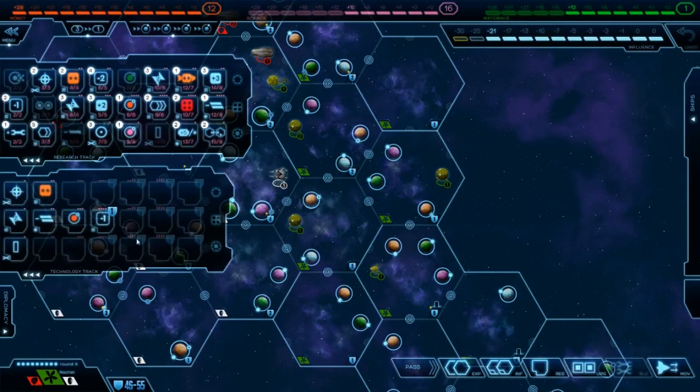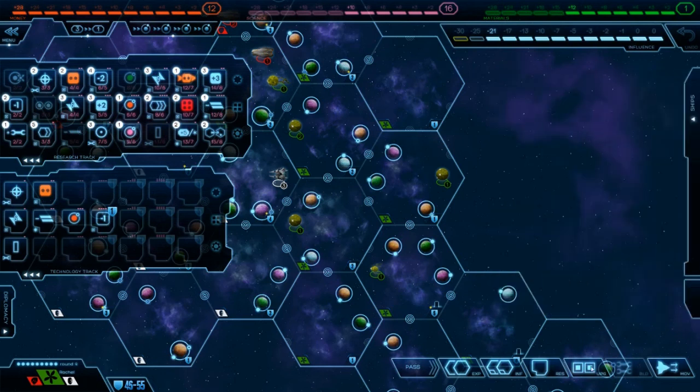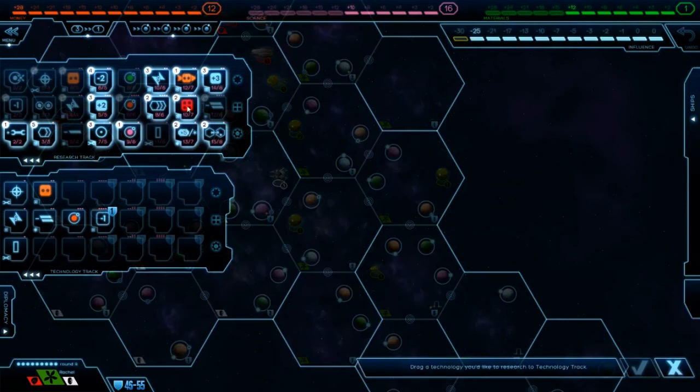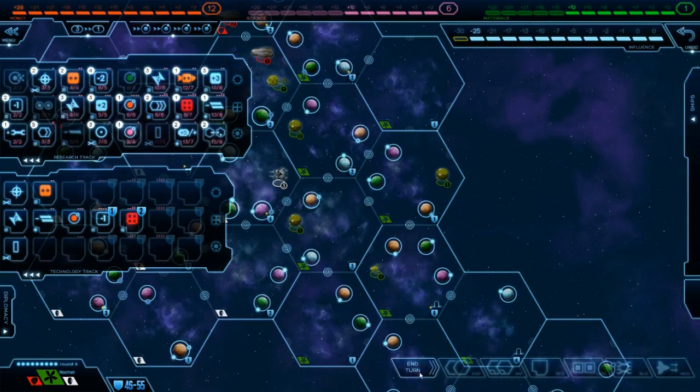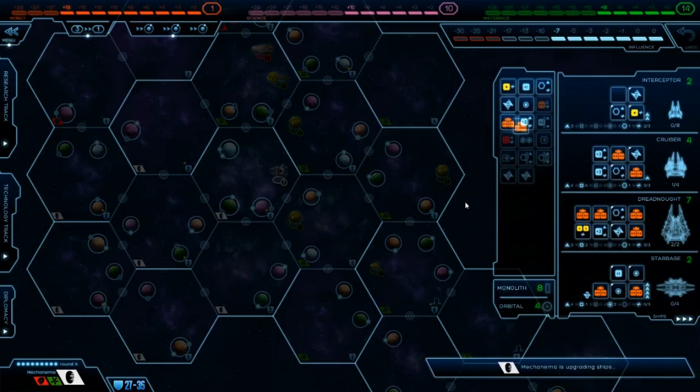Research track wise, I could get another point if I got another one from that row. I guess I could get this gun. And then, do I have enough power for it? Yep. I can replace it there and there. Sure. Let's do that. Sure. Why not? I can't afford any more. I can't afford to build anything else. That'll be my last option.